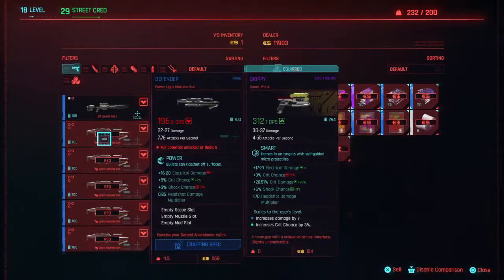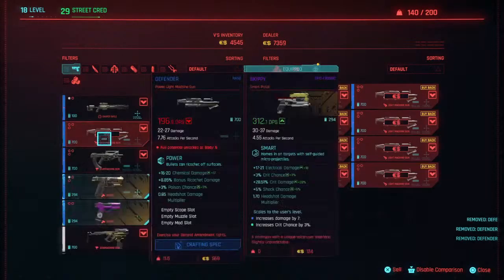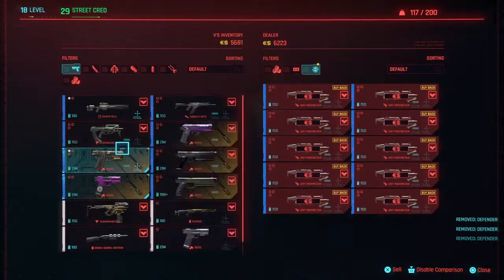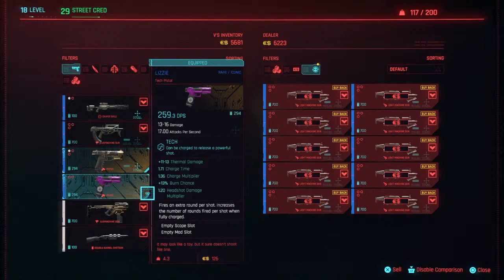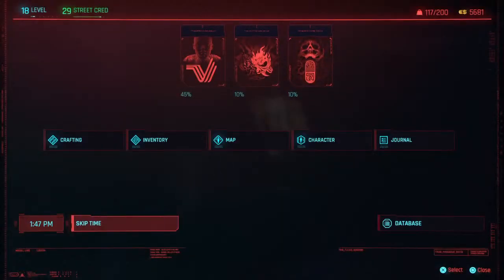Eventually, you'll end up making more money. So as you saw, when we started with about 3K, and now we are ending up at about 5K. And then you just rinse and repeat this process as many times as possible.